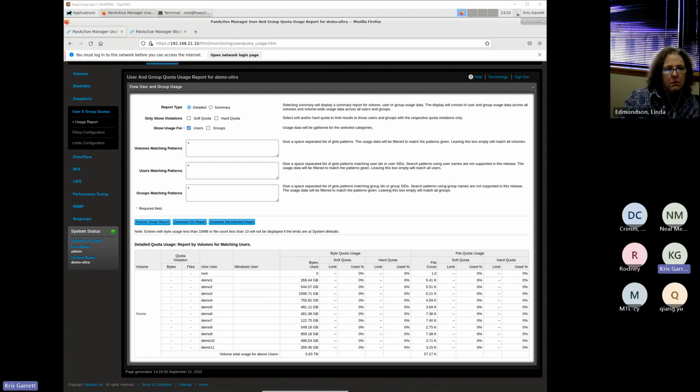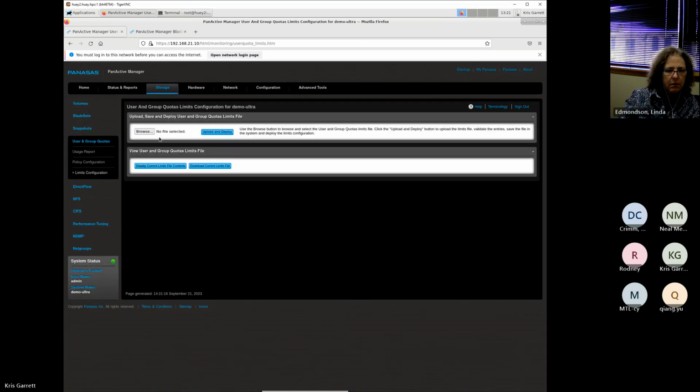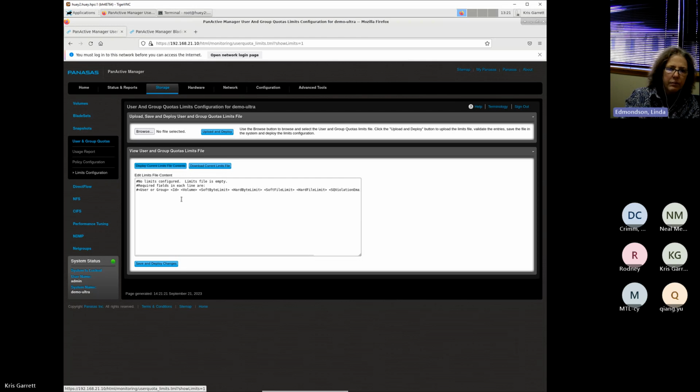Sorry, can you repeat that? I don't know if it was my... let's make a limits file. Okay. So yeah, exactly. Right. Okay. It just says that there's no limits configured, limits file is easy. Yes, exactly.